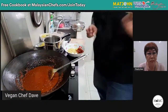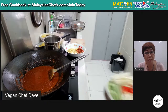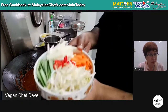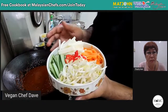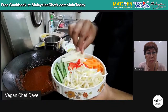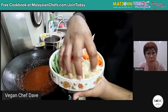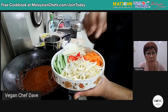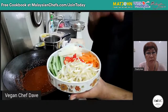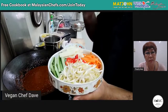But there are some interesting components we're going to add in, which will give nice texture, colorful color, and also something to bite on. So these are the things that I will add on. So we have jicama here, we call it sengkuang in Malay. And of course, I have some cucumber, some bean sprout, which is raw. Some people like to blanch it. So I like to keep it raw so that when you eat, there's some crunchiness in it, some texture.